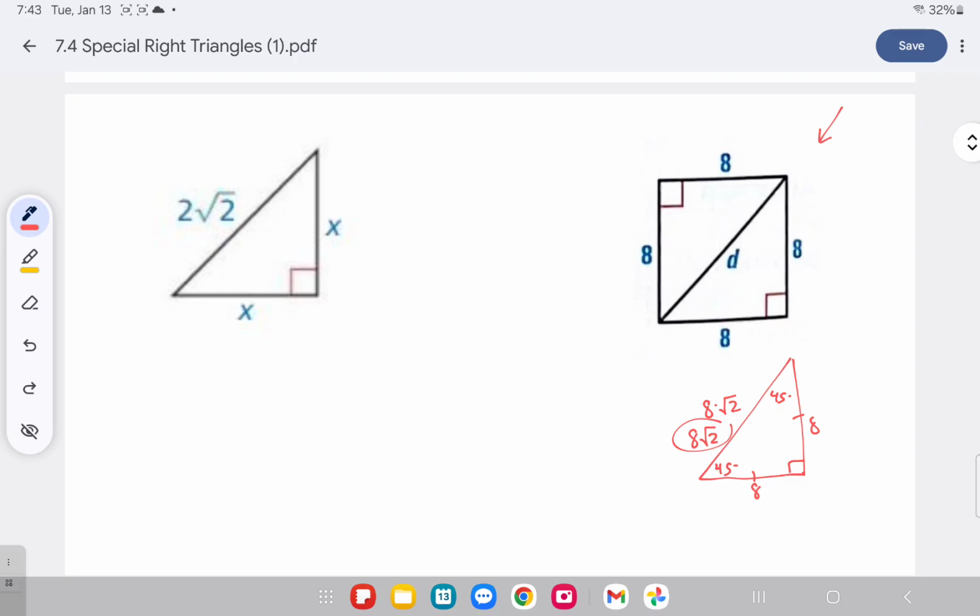In our other picture, we are given the hypotenuse and we know that it's a 45, 45, 90 right triangle. We know that, again, because these two sides are each marked as x and x, which means it's isosceles. And if it's isosceles, then each of these angles is 45 degrees. So this time we are given the hypotenuse. So instead of multiplying by root 2, we're going to divide by root 2 to get the leg. So if I took 2 root 2 divided by root 2, my answer is just 2. So each of those side lengths would be 2.